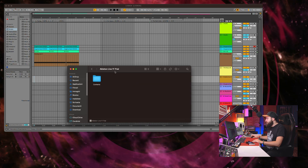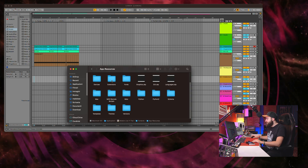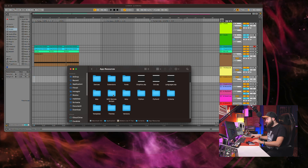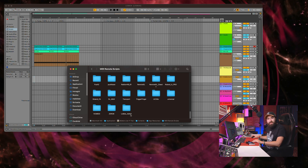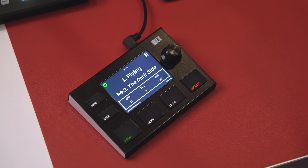This script has to be placed in a specific path. I'm here on my Mac — you have to find your Ableton Live application, go inside the package contents, then up to Resources, and finally go to MIDI Remote Scripts. Here you have to place the script, which is basically this one: Liobox Ableton 11. You have to download the corresponding script for what you want to control. In this way, Ableton can recognize the Liobox.